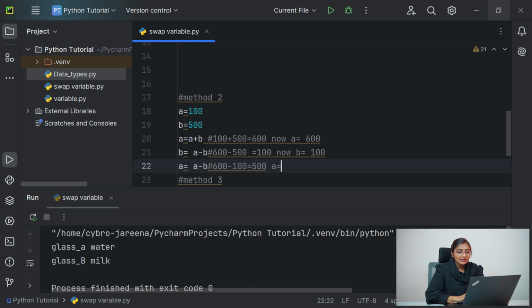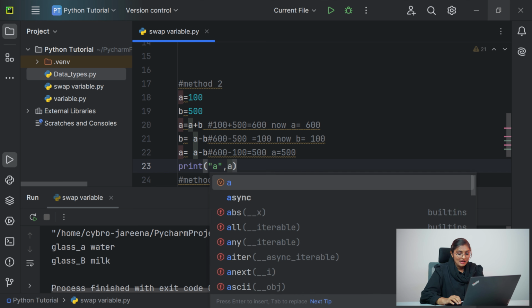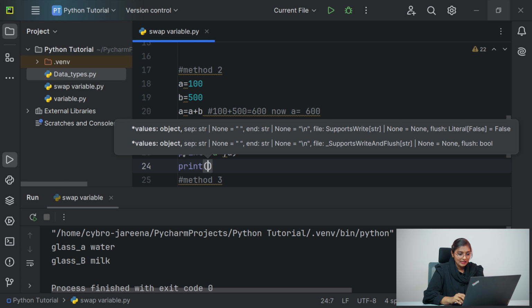So now A is updated with 500. We can just print this and you will be able to find the swapping of the values. So let's print the value of A, as well as the value of B.